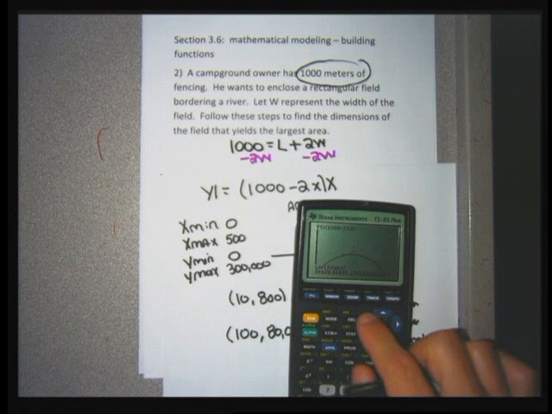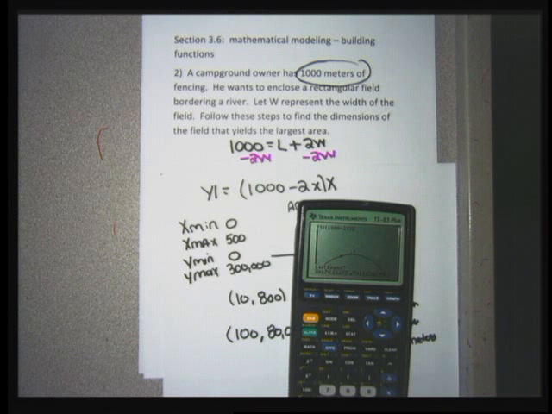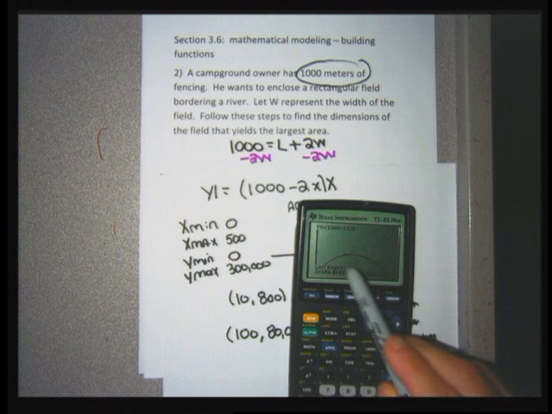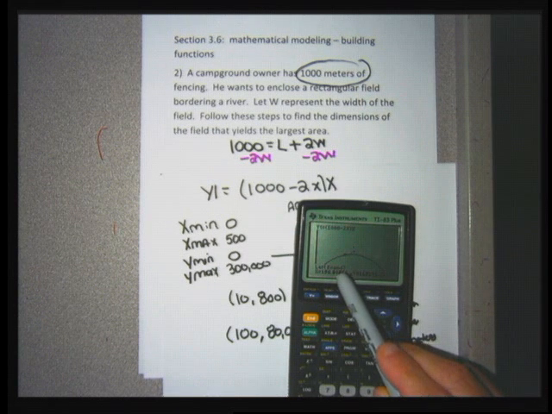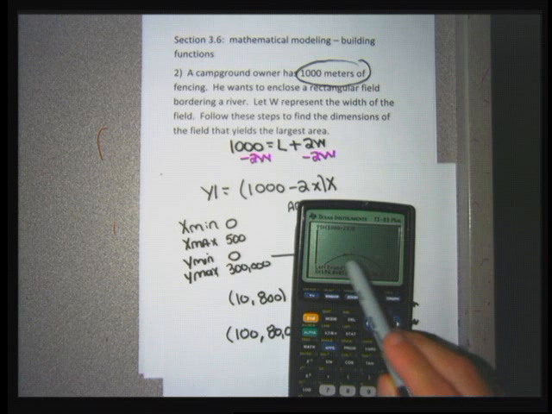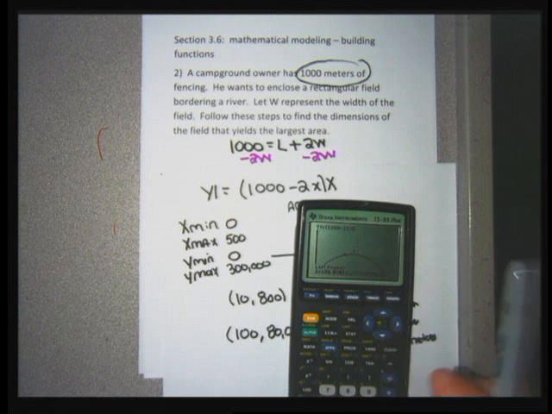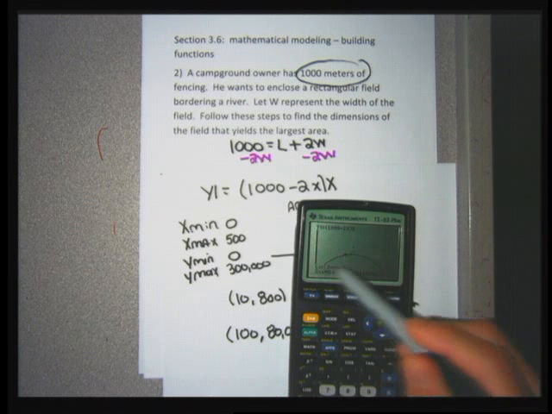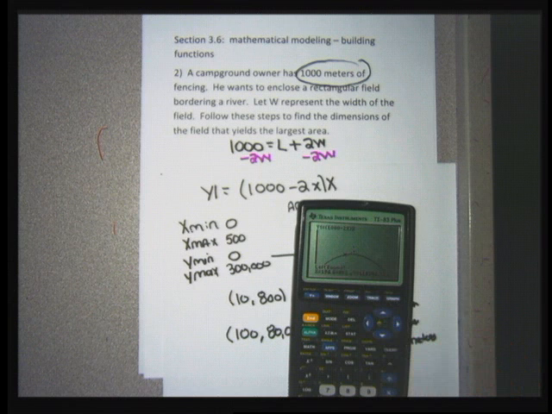My blinking cursor could be really far away from the maximum point, or it could be really close to the maximum point. The closer you get to the maximum point, probably the more efficient your calculator is going to work. But ultimately, for the first part of finding the maximum, I need to use my left arrow probably, get the blinking cursor to the left of the high point, and then hit the enter button. And once I hit enter, the left bound question is going to go away, and it's going to ask for a right bound.